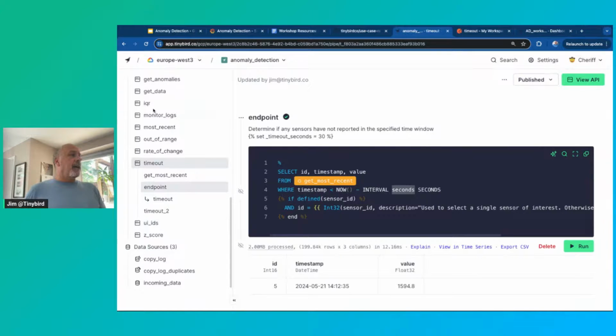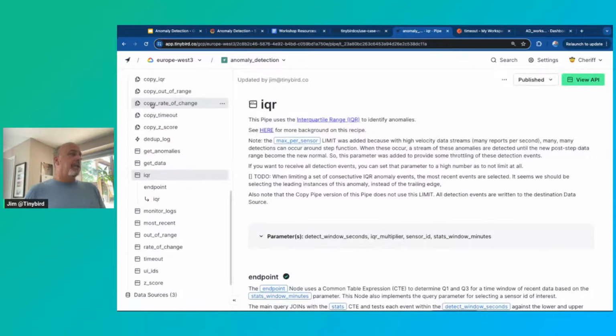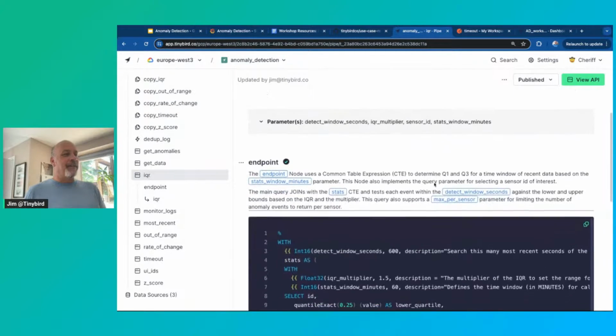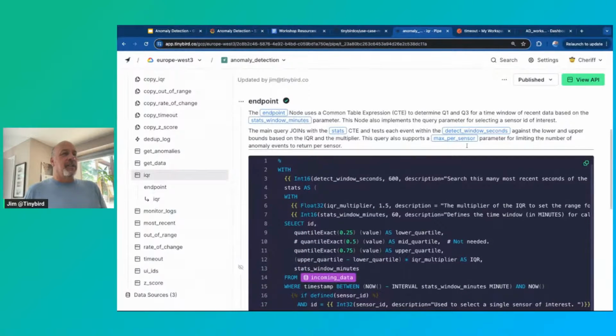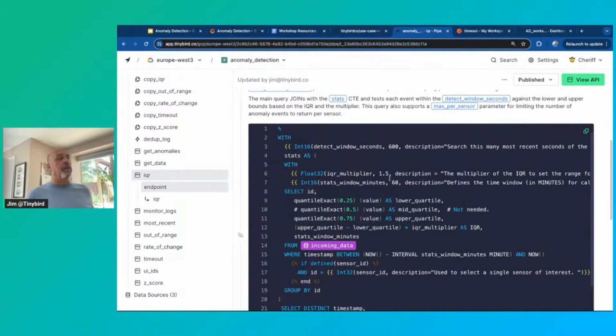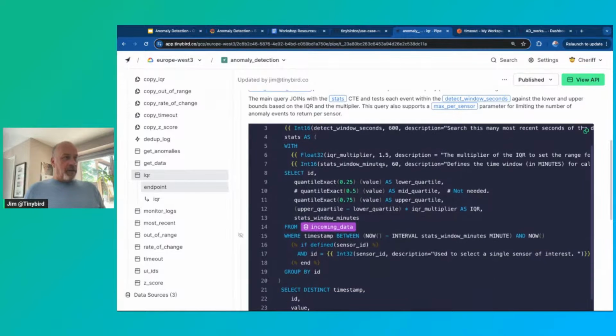Let's look at the interquartile range. This is the one, again, where we have a common table expression. Actually, we have two, but here we're setting up our defaults. Again, here we're using 10 minutes as our default window. We're setting up our IQR multiplier of 1.5.